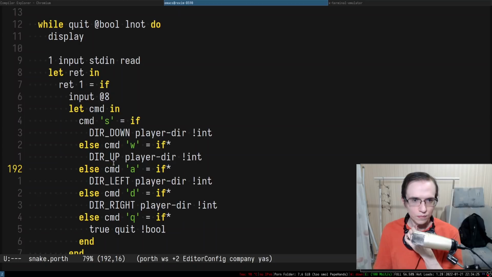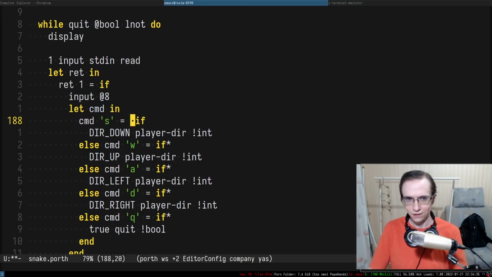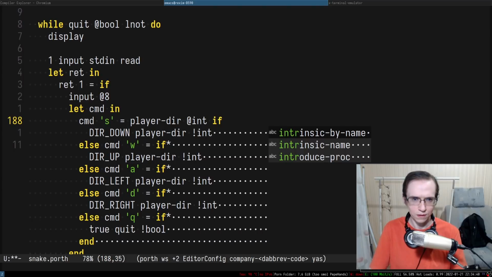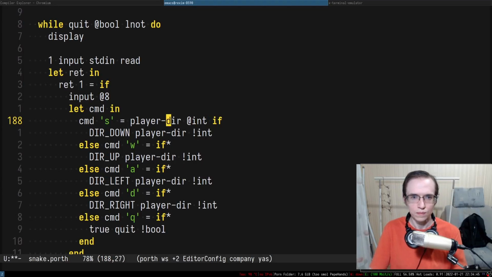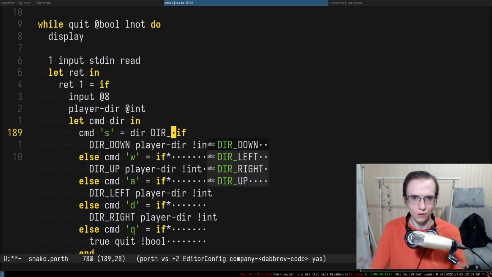So at s, we can do something like this: cmd_s and player dir. We just read the player direction. If it's down, up.